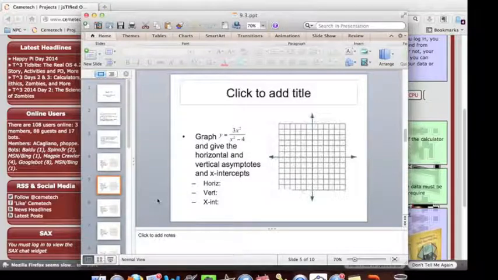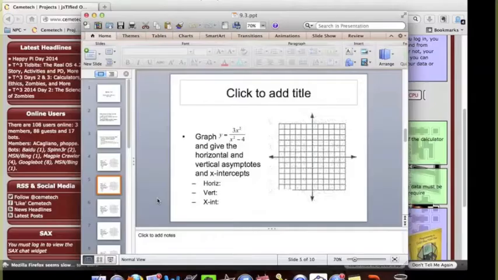So for the next one, the things we're going to find by hand are first our horizontal asymptote. Horizontal asymptote was a 3-part rule. We look at the powers of x. If the power of x is the same in the top and the bottom, which is what we have happen here, we take the fractions of the numbers in front of those x's, or x squareds, or whatever they are. So our horizontal asymptote is at y equals 3 over 1, or just y equals 3.